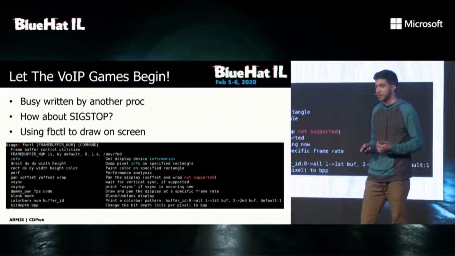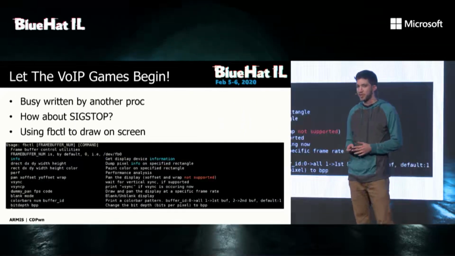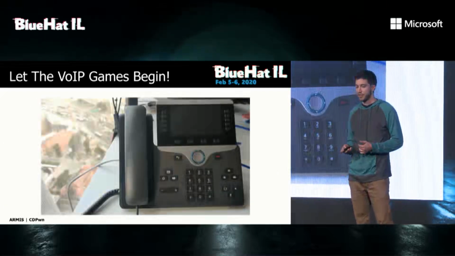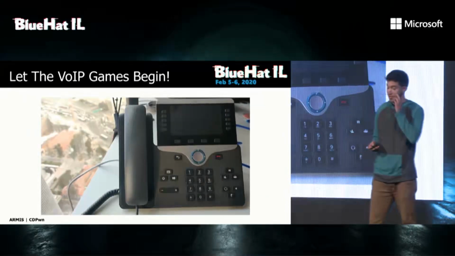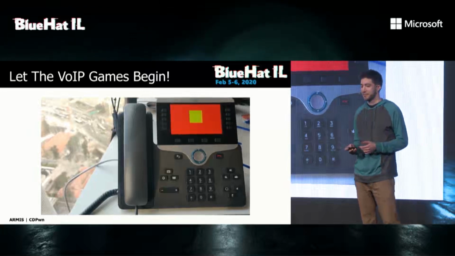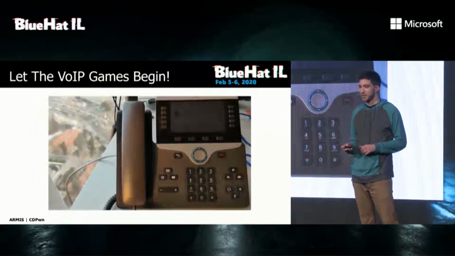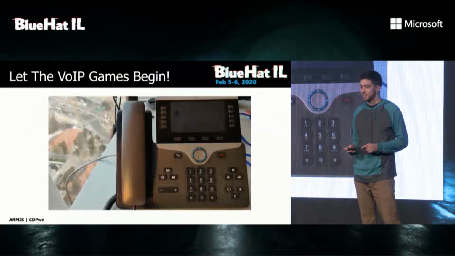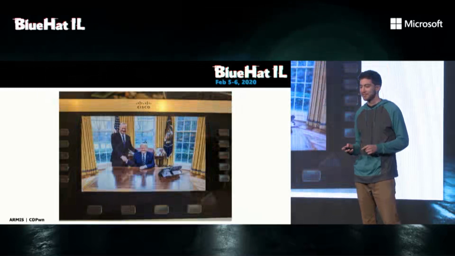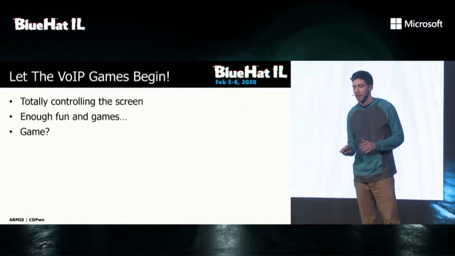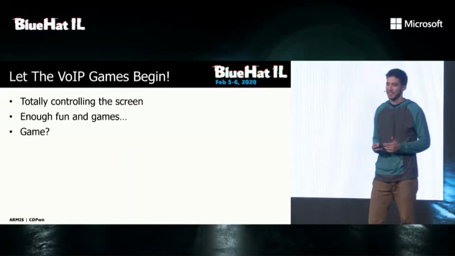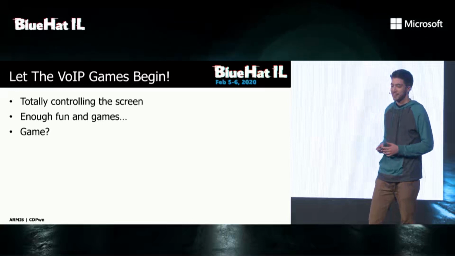So what we're going to do is send SIGSTOP to that process, just stop it, because we had root privileges code execution, and we're going to use that utility FBCTL to draw some shapes on the screen, and maybe add some other shapes. And if we try a little bit harder, we can put some more elaborate images, like this one, and we can have a closer look. So now we're totally owning the screen. We think, yeah, maybe we had enough. We did enough for this device.